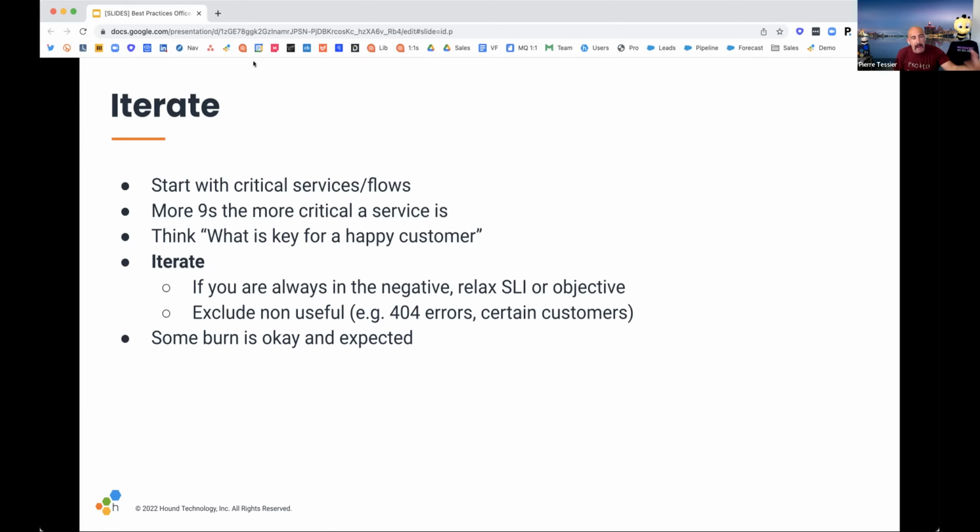There's always going to be some weird network glitch somewhere. There's always going to be somebody hitting a request in the middle of a deployment where the request gets misrouted, right? And we're deploying a new node or new pod. So let's just admit to ourselves, there will be some errors all the time. And we're building SLOs to alert us when there are too many errors. And let's talk about what those burn rates look like.